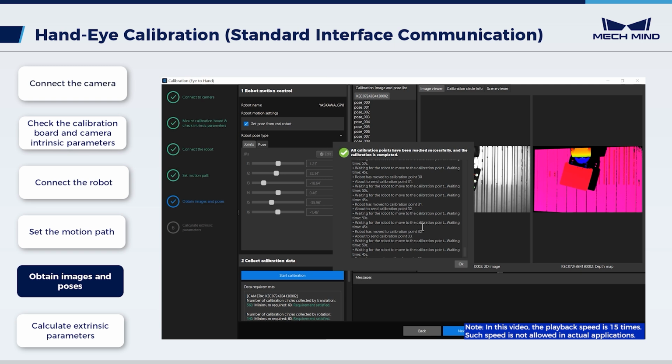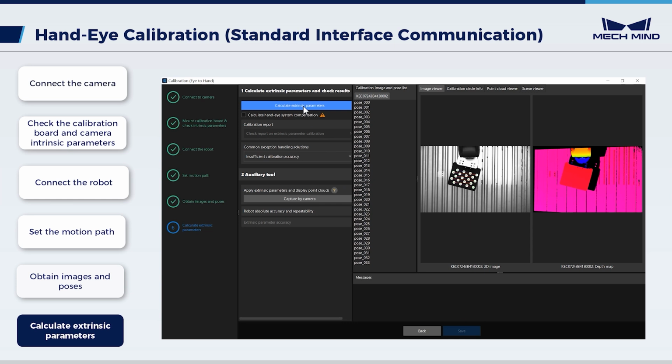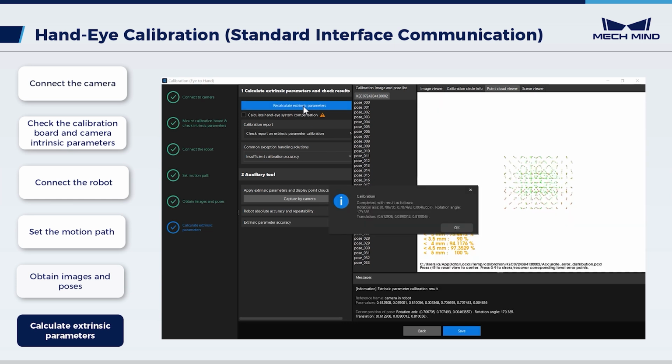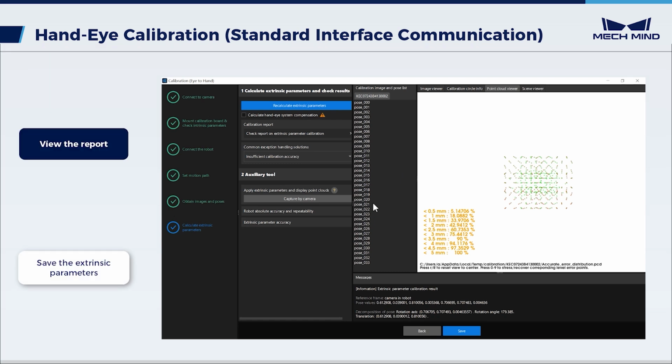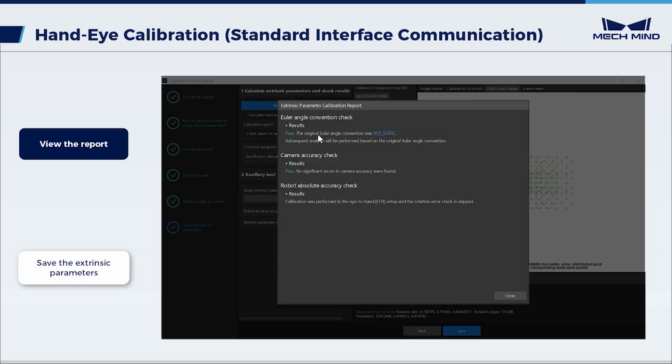After all images are captured, click OK. Click Next to enter step Calculate Extrinsic Parameters. Click Calculate Extrinsic Parameters, and we can get the calibration result. Check the calibration report. The extrinsic parameter calibration report will be automatically displayed after it is generated. Here, the results of the Euler angle convention check, camera accuracy check, and robot absolute accuracy check will be presented.